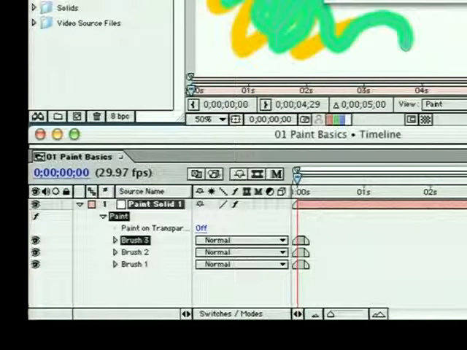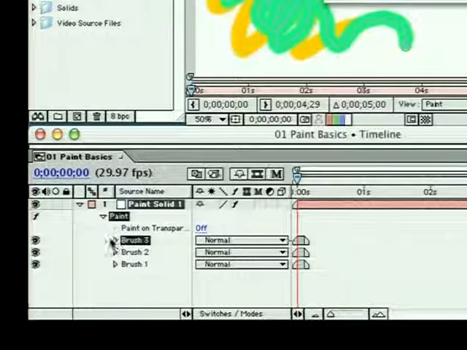I can actually make out a vector path here inside my layer window that shows me all of the shapes that were drawn to create that stroke. So it's sort of an interesting point of reference. And obviously, I'll get one of those for each of the strokes that I click on. We're going to stay on brush 3 for just a second.